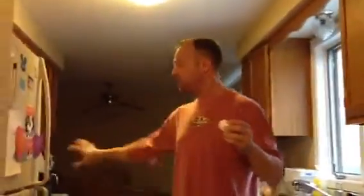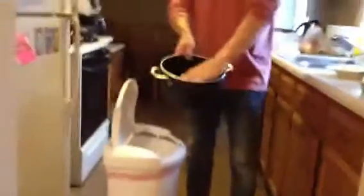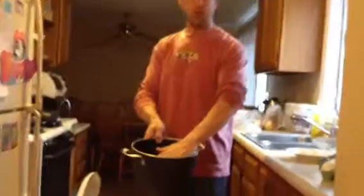So you take a hard-boiled egg. The proper way to boil a hard-boiled egg, to get it in this awesome state, is to put all your eggs in a pan such as so. Sit them all in there — all your eggs that aren't hard-boiled yet — then put water in just so that it's a little bit above all of the eggs. Then you put it on the stove on high and keep it until they boil.